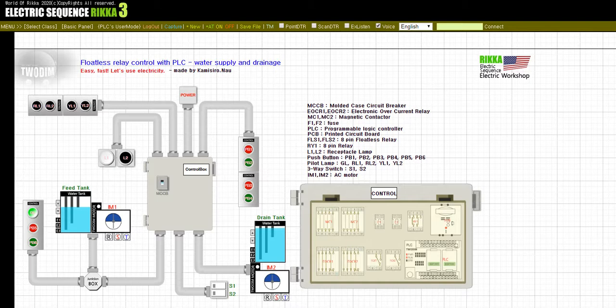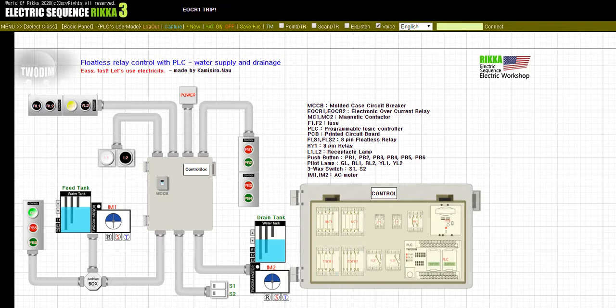Release the button. Press the button PB3. PB3. Release the button. Press the button PB4. Release the button.